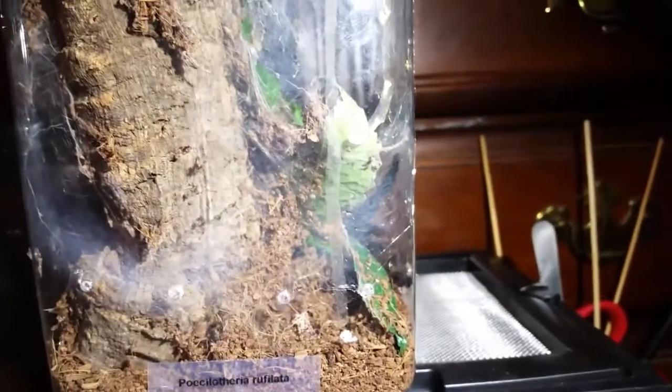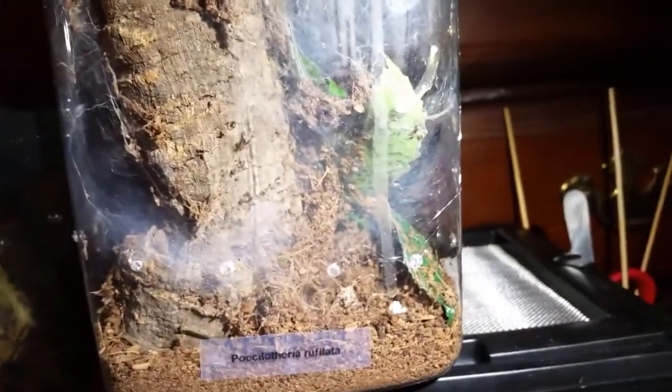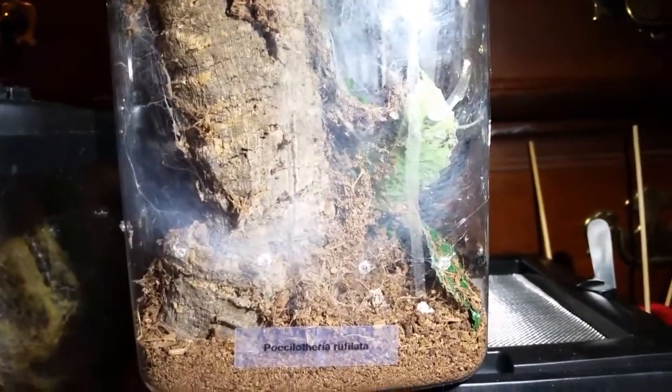The enclosure needs cleaned — it's a very flighty spider. With the pokies, I'd recommend getting them out of there before cleaning, especially in something like this. Put them in a holding container, clean it, put everything back together again. For some of the others like the Avics, I will sponge clean with water to try and get the poop stains off the sides. There's a little bolus in there that needs to be removed — I need to let it harden up, but we'll get it out and cleaned up.